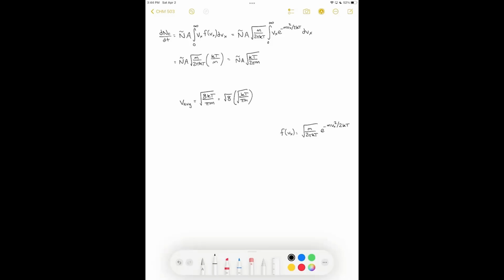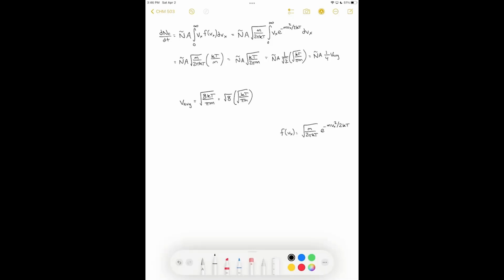And what we have here is now the square root of 1 over 2 times the square root of kT over pi m, and 1 over the square root of 2 is 1/4 of the square root of 8. And so what we can do there is say that this is equal to the number density times the area times 1/4 of the average velocity. Sometimes it's written in this way, and sometimes it's more helpful to go back and use the actual numbers. It depends on the problem at hand, but we'll use it in this form here.